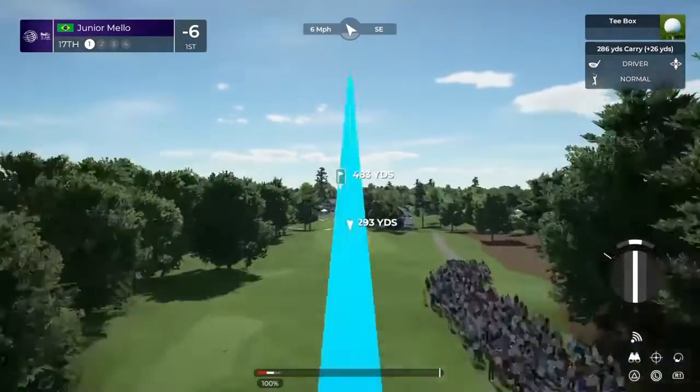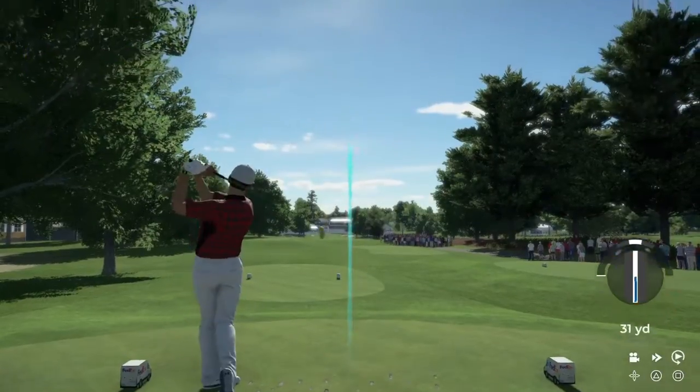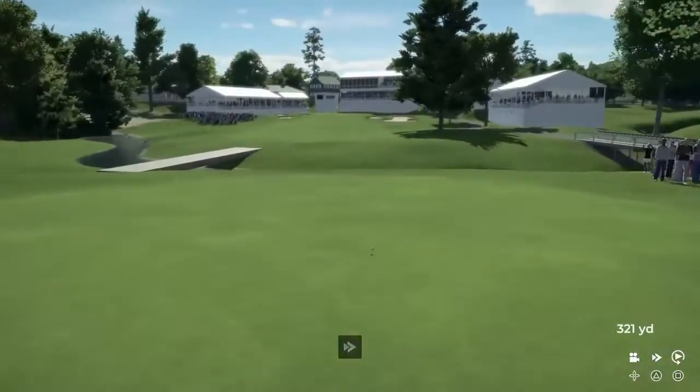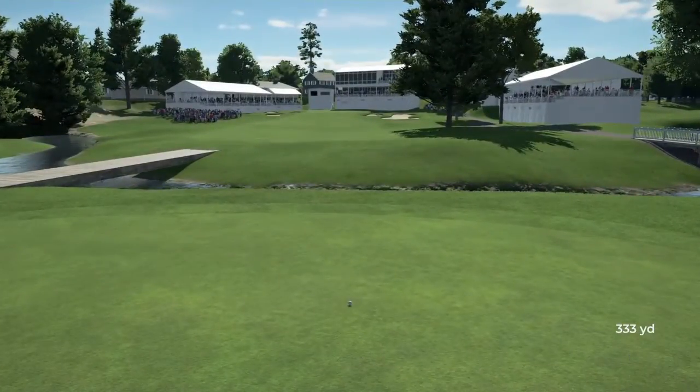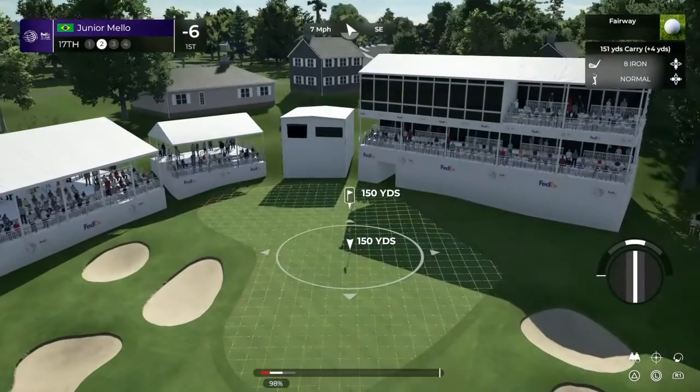And down she goes. We see Southwind is a very strong par 4, measuring 490 yards off the back tees. There is a little creek that runs through the centre of the fairway here, but that only catches the biggest of drives. There's two big trees either side that you want to position yourself in the middle of, so then you can hit a clean shot to the green.